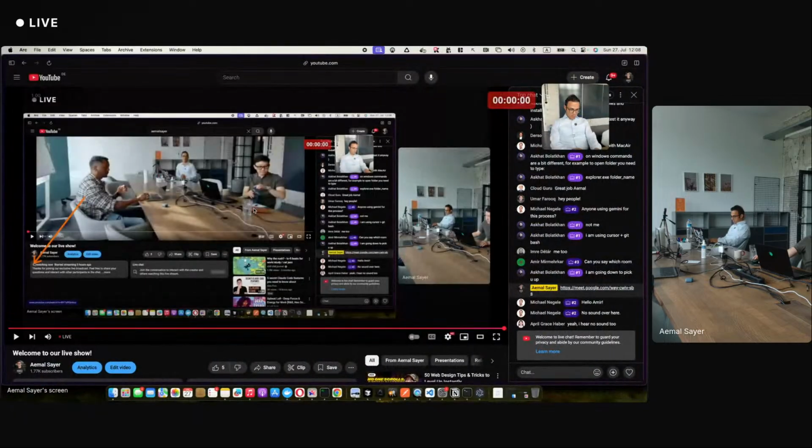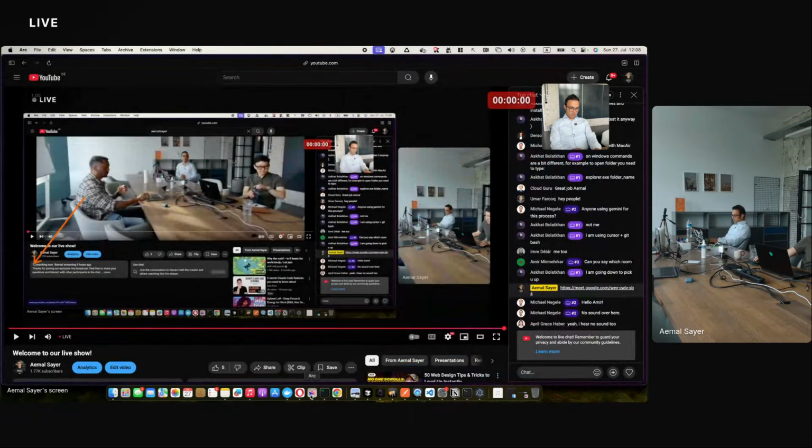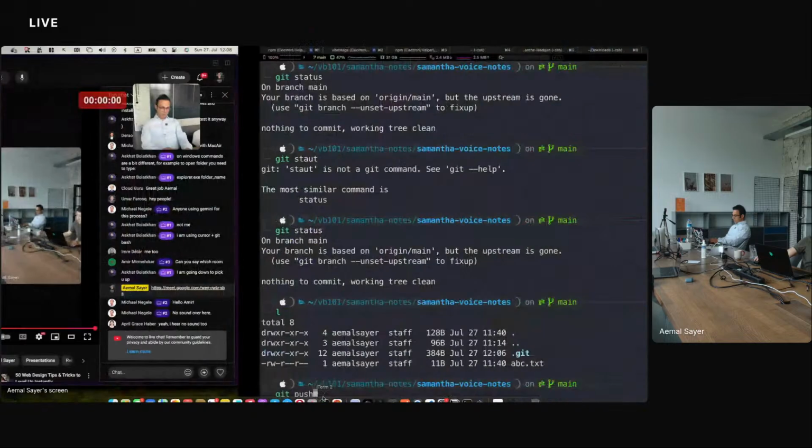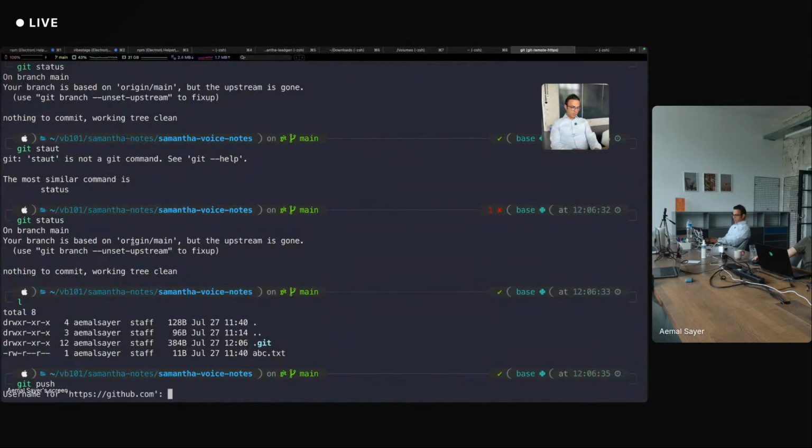Okay. Now, where was my Notion page? Now I want to do the following things. So I want to execute this, git push, enter. Oops, it didn't pick my SSH key properly. Let me do a config. This won't happen for you guys. It happened for me because I have multiple SSH keys.